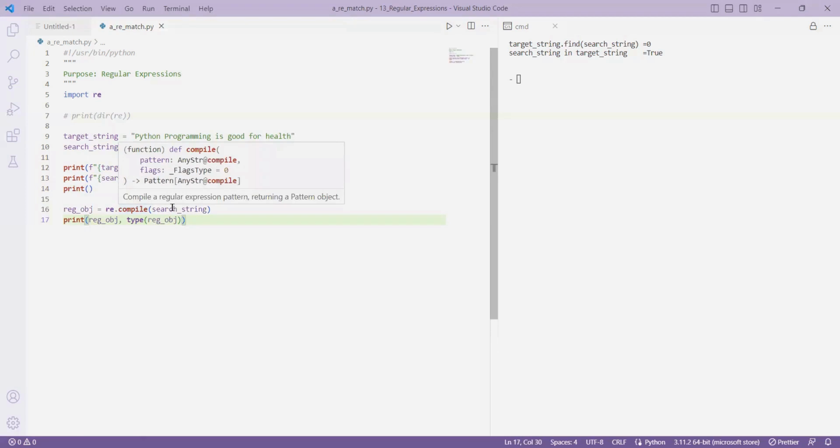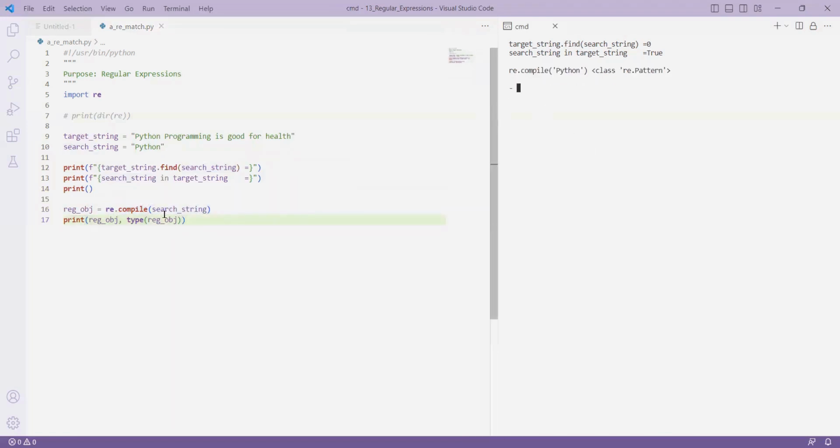How we need to work is: for the search string that we want to find, we need to create a regular expression object. First thing, you see, I created an object. It is saying re.Pattern. We used re.compile, which means it creates a pattern. So this compiled object has Python, and we can search for it. Now, after creating this pattern, the second step is to find the value. This object is a compilation of this search string.